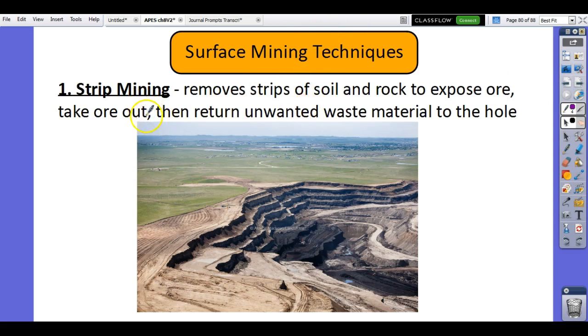Okay, we can have different types of mines. The cool thing about these mines is they tell you exactly what they are in the title. So, strip mining: you take out strips of land and see if they have stuff in it. Obviously, you want to see if they have valuable stuff before you take it out. You just cut away a strip of land, process it, use those chemicals, and then eventually you return this waste material, the extra rock, because remember we have a lot of extra rock, to the ginormous hole that you've dug. You take a strip out, take another strip out, and process it all.